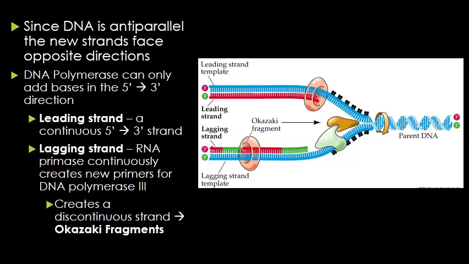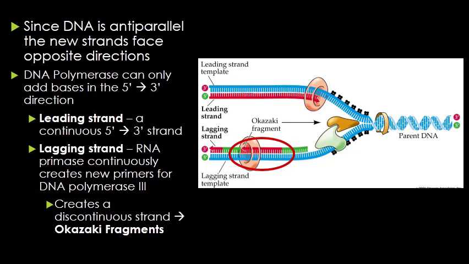So what happens is we use RNA primase to continually make new primers on the lagging strand, the opposite strand. That is going to allow polymerase to have enough grip, basically, to work against the flow for small stretches of time. It's going to make these discontinuous sections of DNA that we call Okazaki fragments. So those Okazaki fragments can be seen here. Small stretches of 5 to 3 DNA that is growing against the flow of my other enzymes.